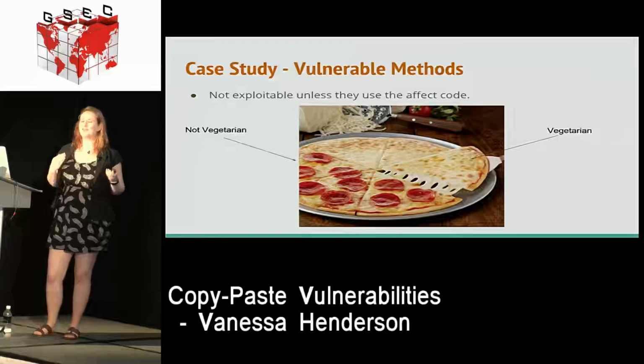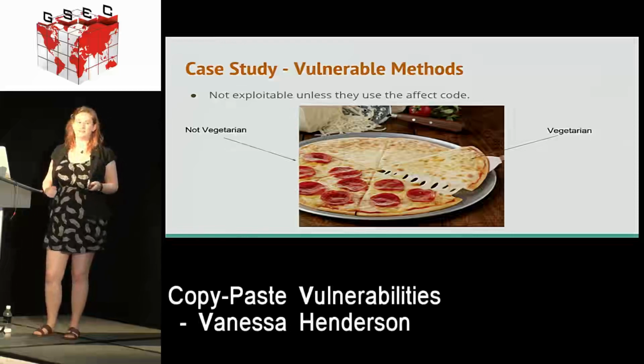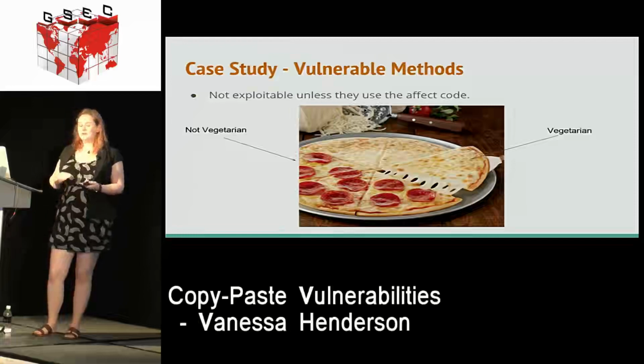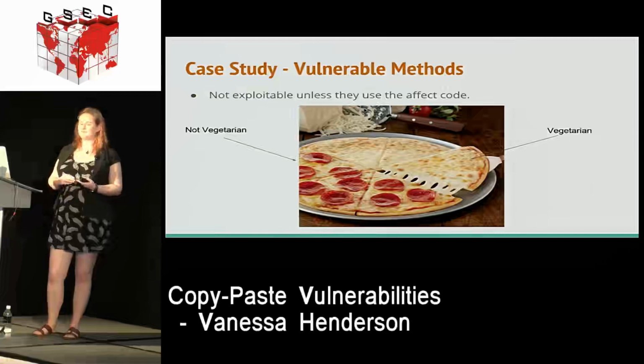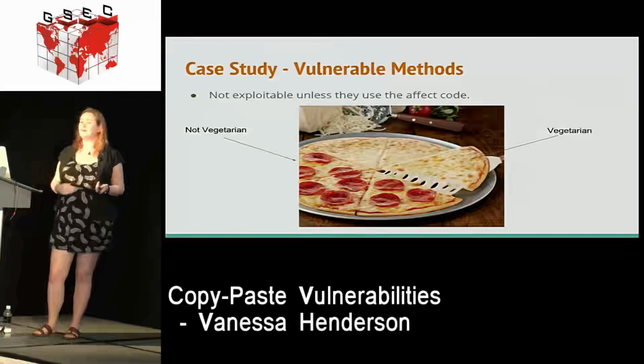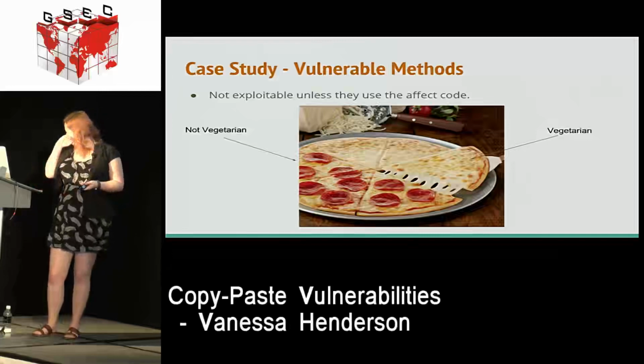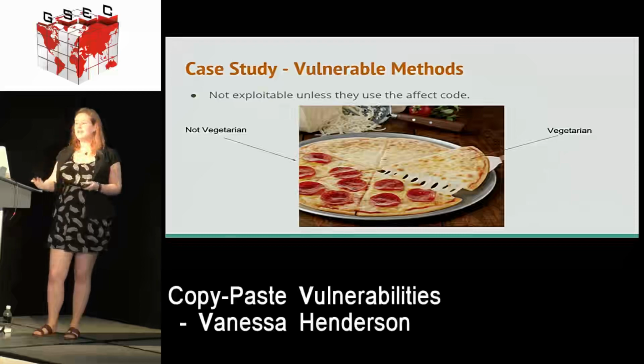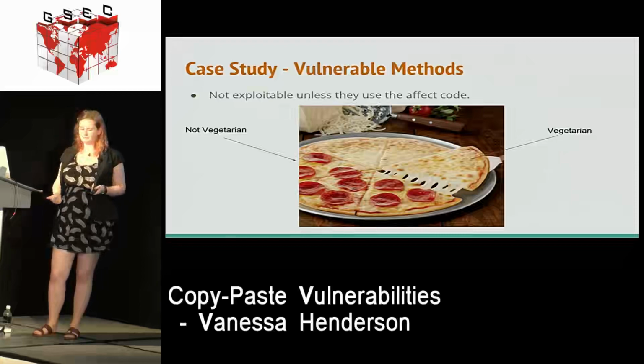Obviously, vulnerable methods are not 100% accurate, but it definitely gives you a better sense of whether you're vulnerable or not. There are ways which you can circumvent the vulnerable methods analysis, such as if you've implemented in your code a way of circumventing it. So if you have your own escaper as well as using the handlebars escaper, then you might not actually be vulnerable.